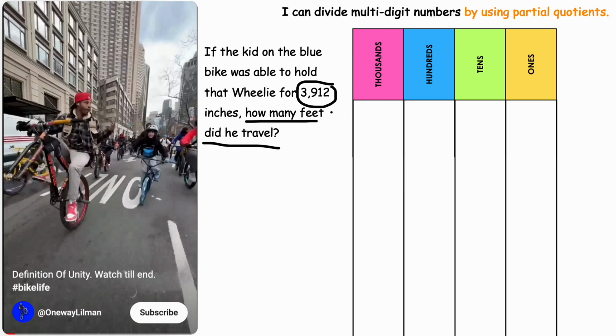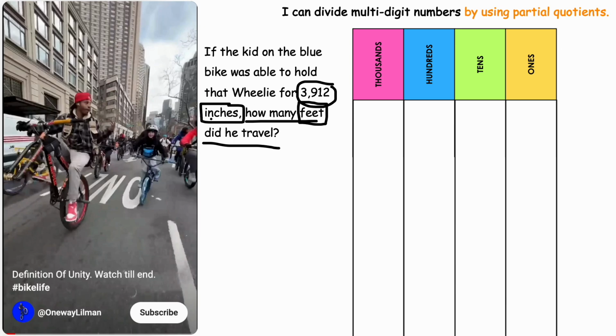So one of the important math key terms that I need to box is going to be feet. It's what the answer requires. The question is asking for feet, even though they traveled in inches, so we want to go ahead and box that key term as well. That's going to be important.